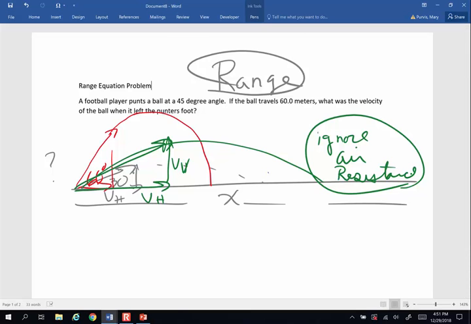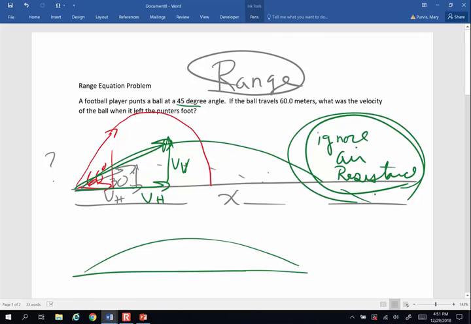A friend of my husband's happens to be a former artillery officer in the Army, and he has told me that it has to be a lot lower than 45 when you actually do shoot off an artillery shell, because of the fact that there is air resistance and you don't want it to be too high in the air because it increases the quantity of friction. So the book actually says the optimum angle in a real missile or artillery situation is about 38 degrees.